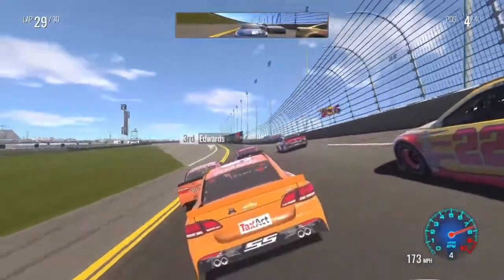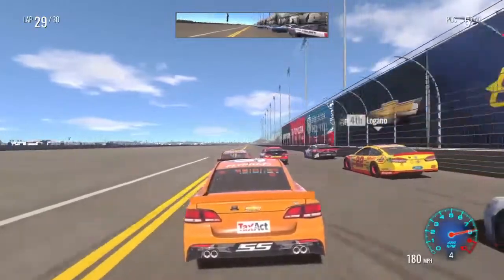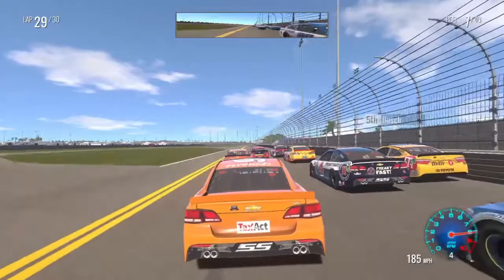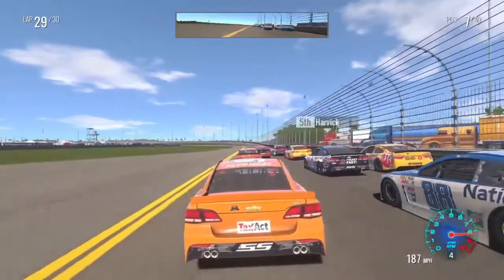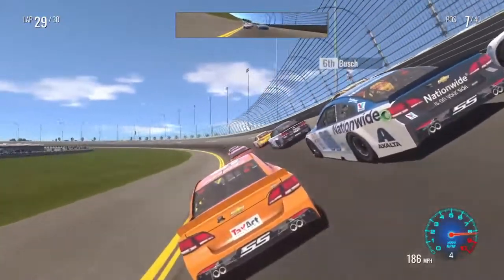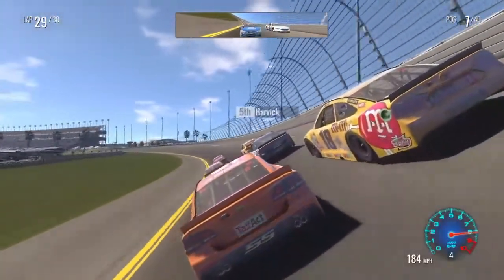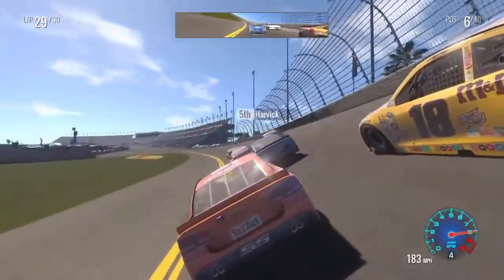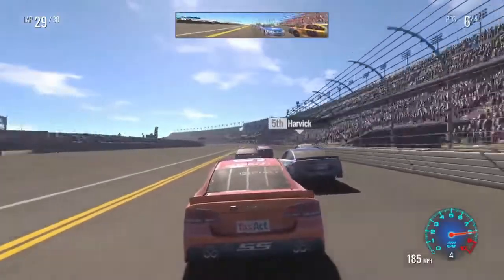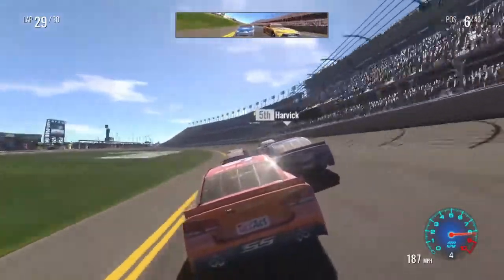Okay, stay low. See if we can still try to get a car high. Oh, we're falling back. Alright, coming to the white flag. See if this car can get us into victory lane. White flag in the air.